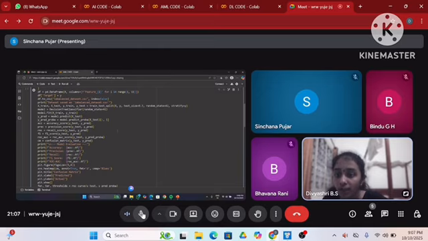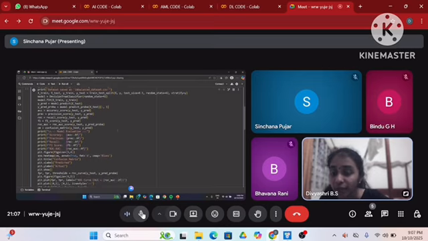Now coming to loading the dataset, that is imbalanced_dataset.csv, and printing that the data is saved as imbalanced_dataset. Now the training split: training data is 70% and testing data is 30%, with a test size of 0.3, and the model is a decision tree classifier with random state 42. The model is fit on X_train and y_train.